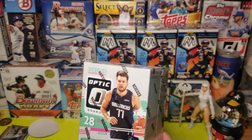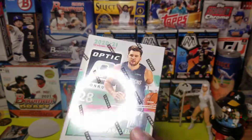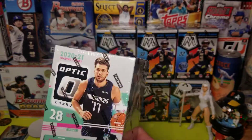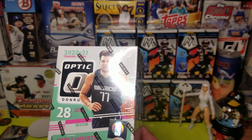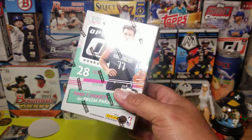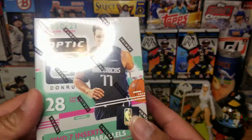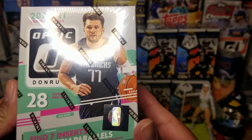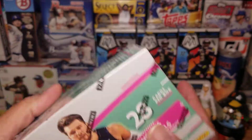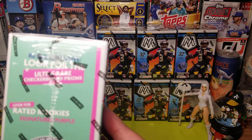There was a lot of backdoor action back in the day when this came out. I paid a little bit overpriced for it — I feel 40 bucks is too much, but I only got one. I could have gotten multiples but I didn't. I just got one because I haven't ripped open a blaster of Optic before. Today we're gonna be ripping this up. We're looking at 28 cards per blaster, find seven inserts or prism parallels. Let's look for that auto checkerboard prism — let's go.